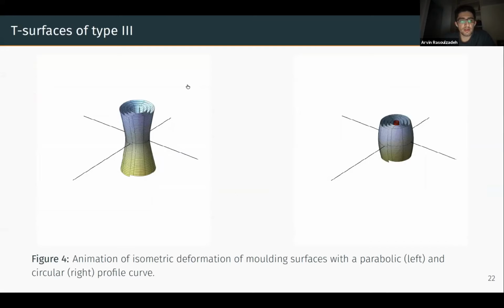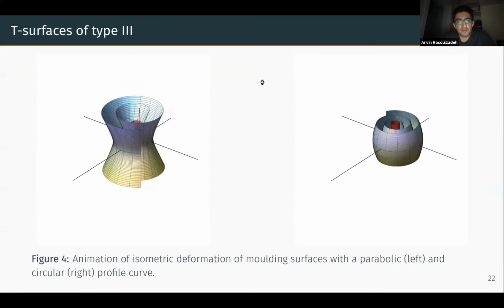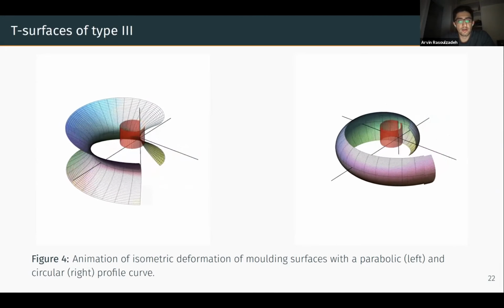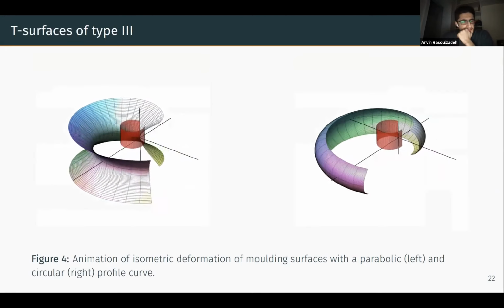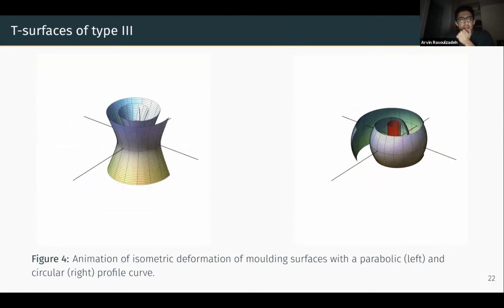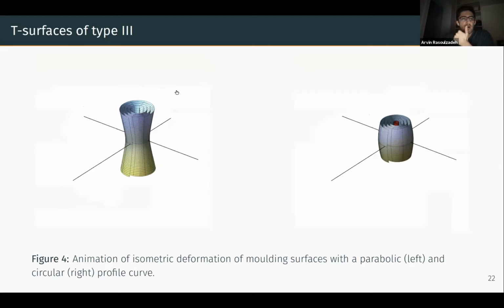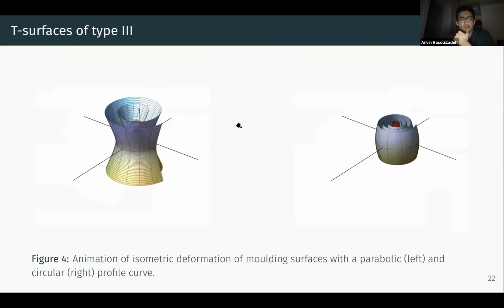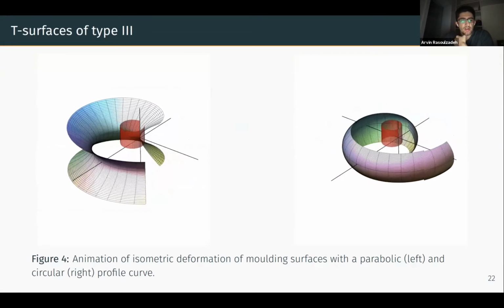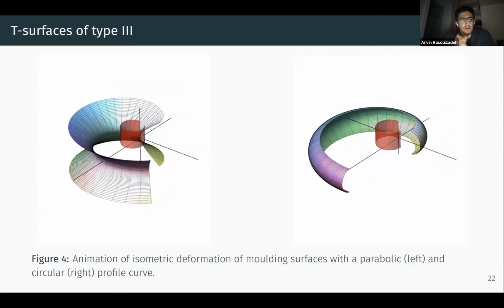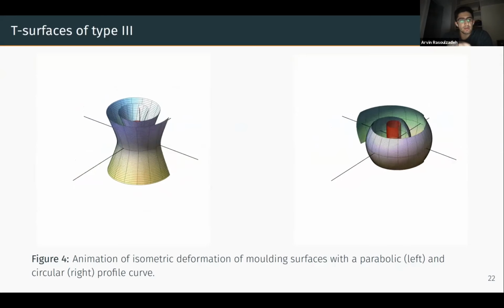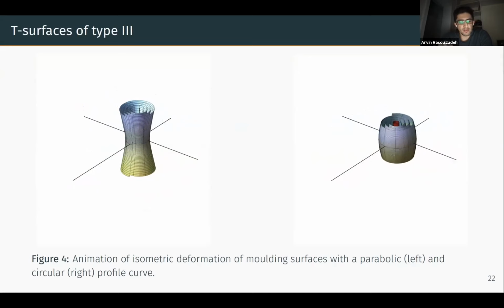These are two cases of the molding surfaces where the profile curve and the trajectory curve are again the curvature lines. You can see again, due to the fact that the isometric deformations should preserve the curvature, that of the principal curvatures, one of them is decreasing while the other one is increasing. So the profile curve is getting closer to a line as they twist back around the z-axis, while the other one gets curvy.